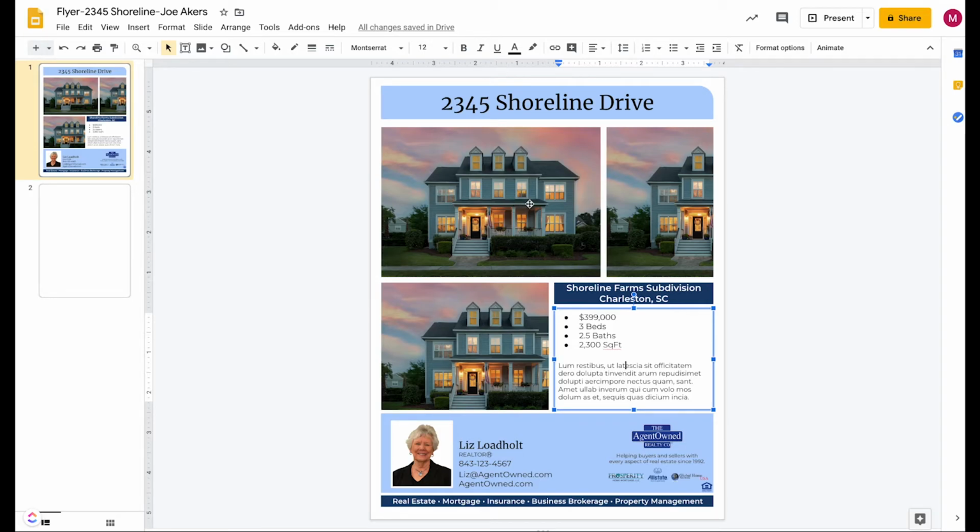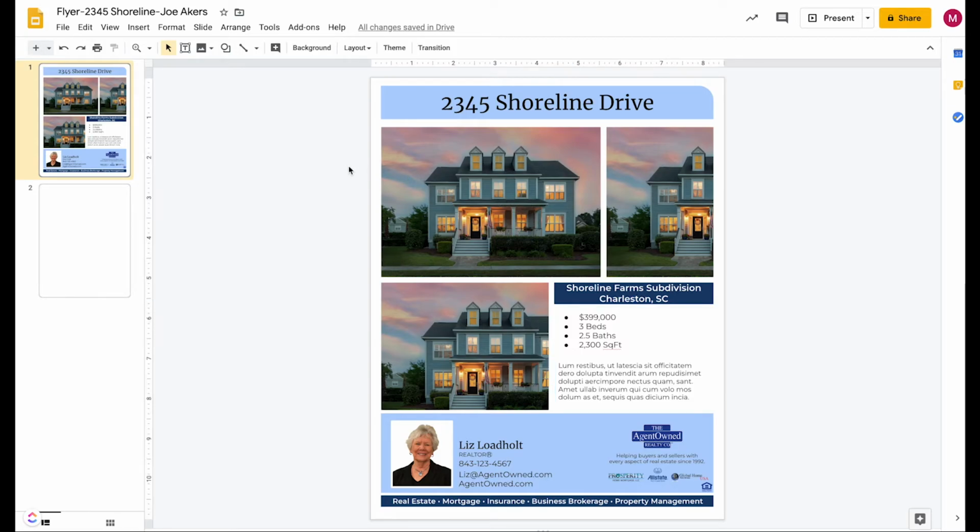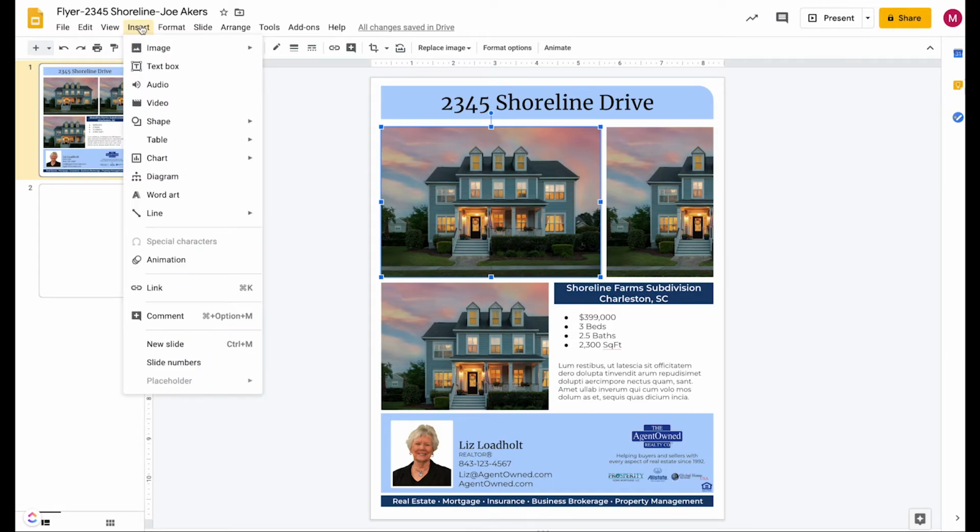Okay, so here is a big thing for you guys to remember that we always see issues with. Remember in the class when I said you're always going to replace and not insert. So let's say we've done everything right up to this point. We've selected the image and we forget and we say insert image. Okay, and we're going to upload it from the computer.